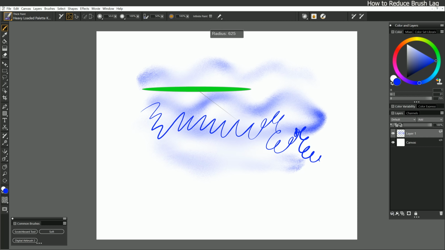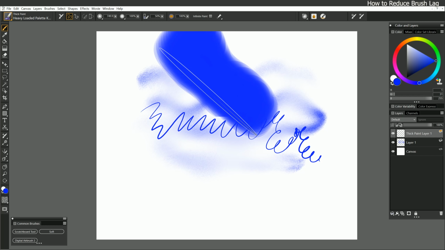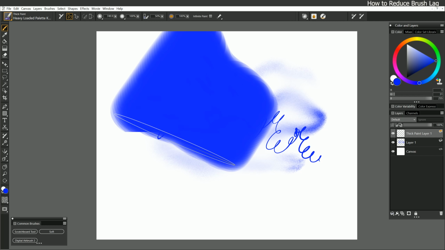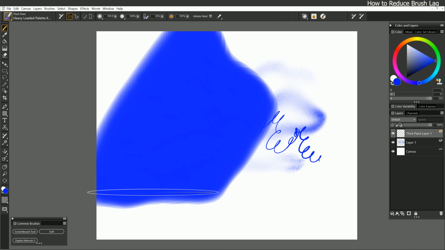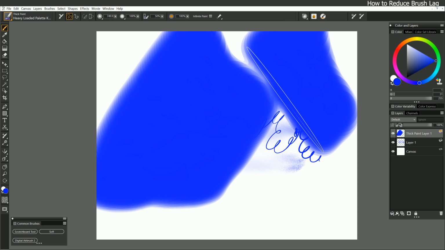So if I make my brush as big as possible now, 750, and I do a stroke, you can see that there is a ton of lag. I've already completed my stroke, and it's going to take a minute for my computer to catch up. So one of the main causes of lag is brush size, and that can be compounded by the size of your canvas as well. If it's a really large canvas, that's going to make the brushes much slower too. If it's a big canvas and a big brush size, then you're going to get a ton of lag.